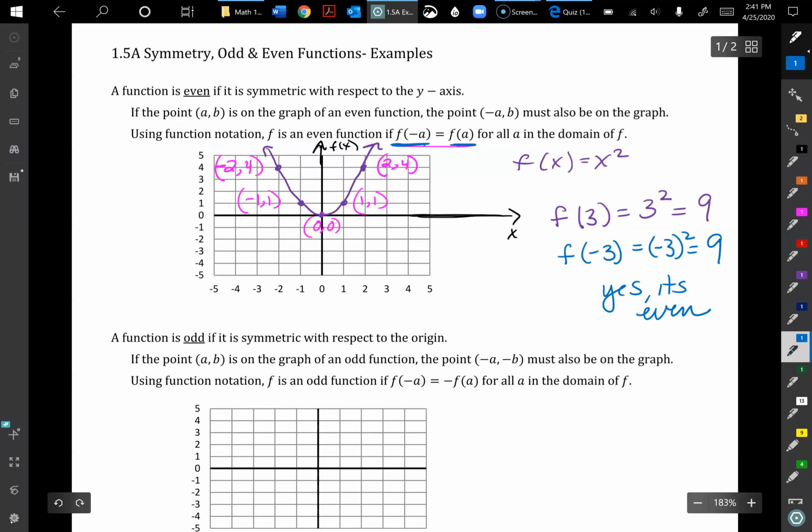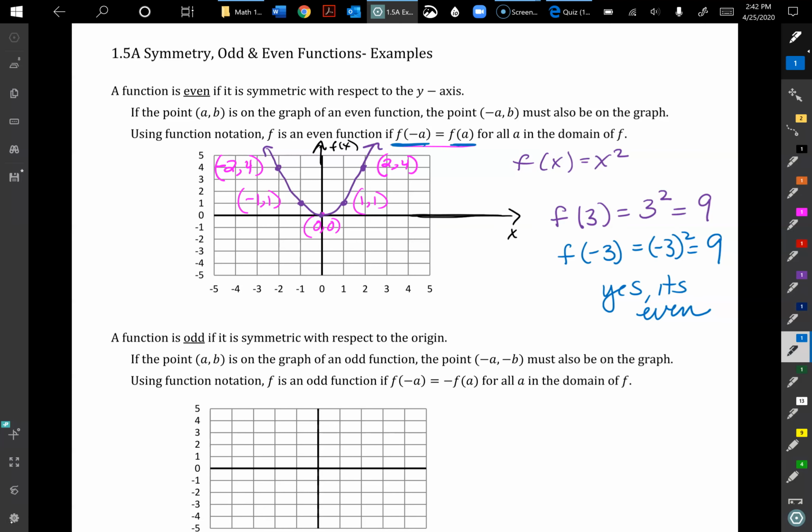My function is even. You might say, well, it has an even exponent. That kind of gives you a clue. Yes, in this one, that's really helpful, and you can just look at it and know, but they are going to have some other things that are more involved, so I want you to have a good method to follow. So that's it for evens.